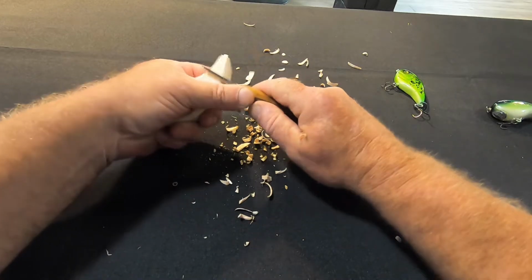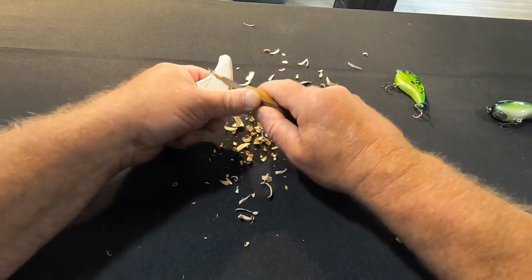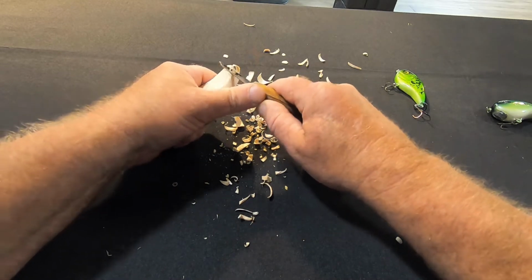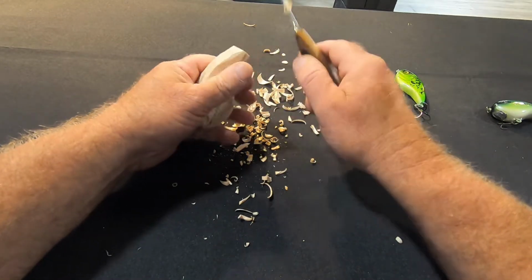Start putting those on there. So what I'm going to do now is start thinning this back down just a little bit, just so I get a little fatter head at the front. This is going to help the action of the bait. It's going to make that tail move back and forth a little bit more.